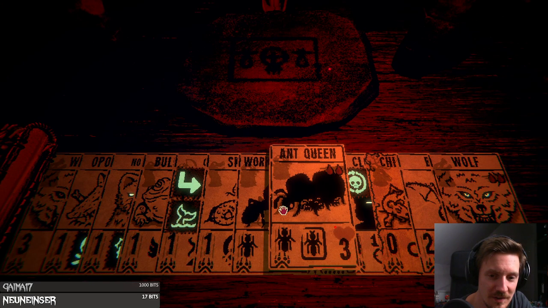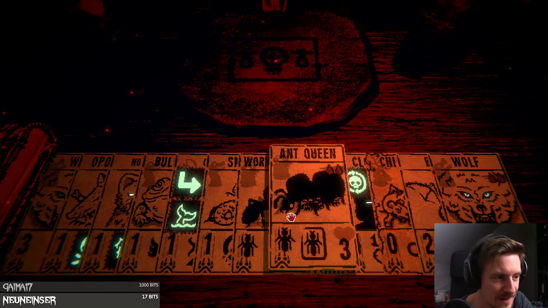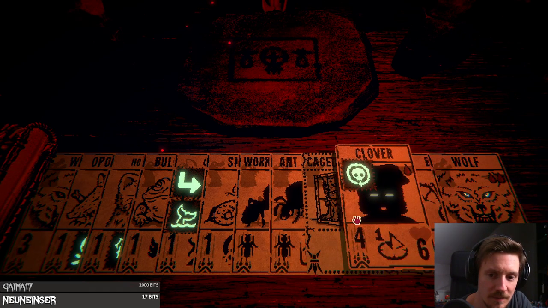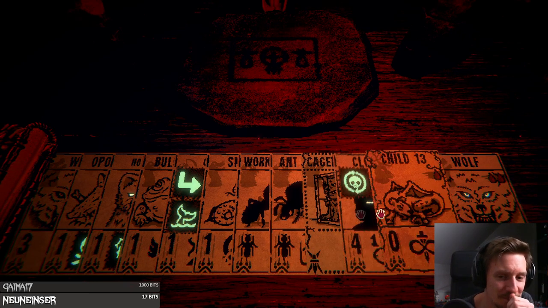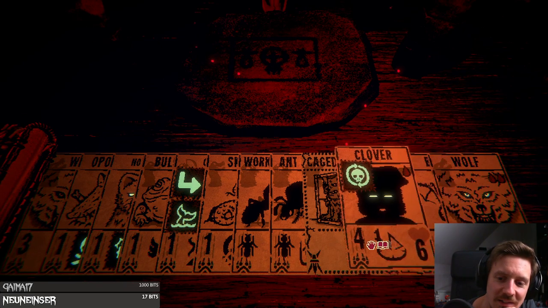Who's the most useless? I don't think sacking the caged wolf is a good play. The Ant Queen is kind of bad, yeah. Sack Clover? The child? You don't want to sack the child.